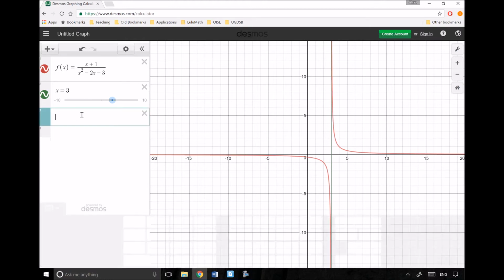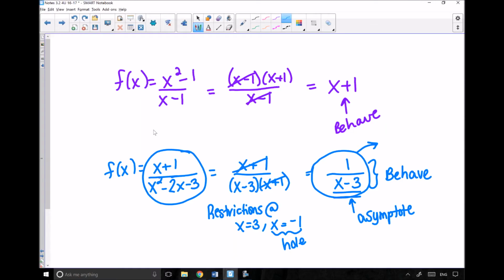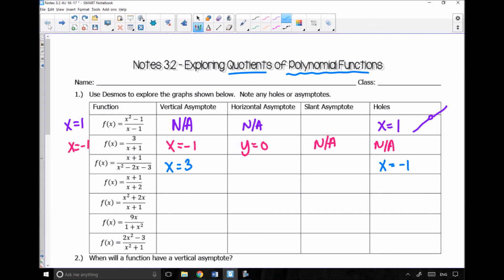So now the last question is, do I have a horizontal asymptote? Well, it appears to approach the x-axis on both sides right here, so I definitely have a horizontal asymptote, y equals 0. Okay, so right here, I can say that I have a horizontal asymptote at y equals 0, but I don't have a slant asymptote because it's not approaching a slanted line. Okay, so that's what this example will look like. So we'll just put down that our restrictions on the side are x equals 3 and x equals -1.